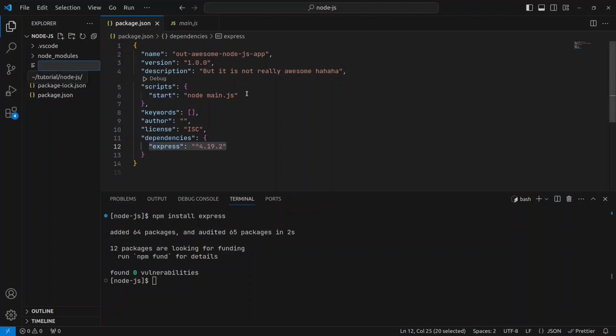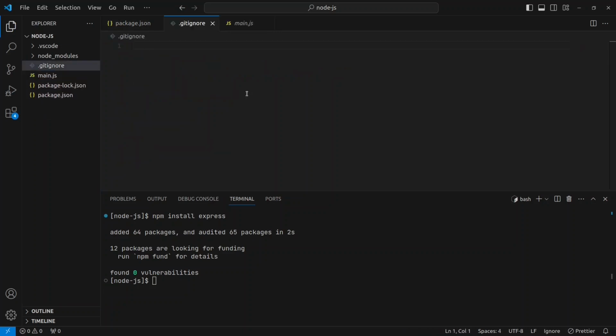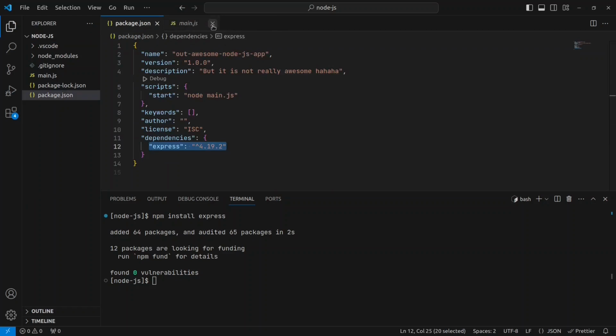So you would just create a new file, .gitignore basically, and then put the name in it. If you don't know what this is, don't worry. If you have experience with Git, this is what you need to do, but we're not in a Git repository for now, so no worries. If you don't know what Git is, just ignore this for now, but keep in mind that you should not share this one. You should not commit it to a repository, not because there's any security risk. I don't think there is, I'm not sure. This is not security advice, but the idea is that this is a large folder and you will automatically get all the content when you run npm install on fresh code.